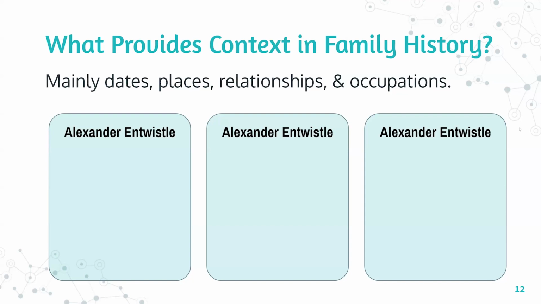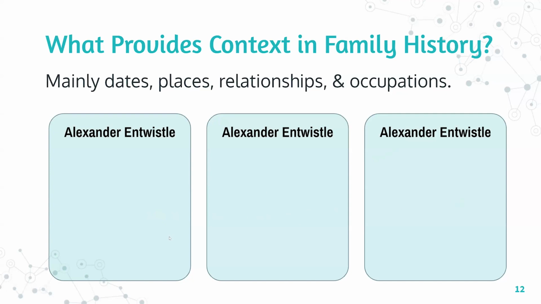Yeah, it's absolutely possible. When I've been working on my Entwistle line, they're from Lancashire in England, and there are a boatload of Entwistles in Lancashire. Not only that, they appear to love the name Alexander. So maybe there was some famous progenitor named Alexander, but I've noticed, at least on my lines, they use this name over and over. So we can't say that these profiles are separate or the same just based on the name.